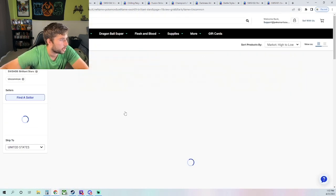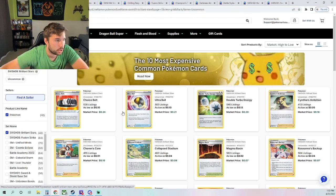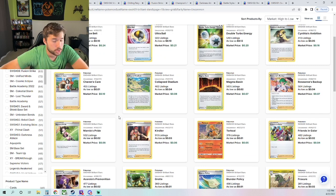When talking about uncommon cards to pull, not really super strong. It's middle of the road in regards to making up value when opening. And from personal experience, the pull rates have been devastating in this set. So it also brings in a factor of, okay, there's not really a good pull rate for Brilliant Star. People will say, well, you've got a lot of character rares that make up for it, but I've opened over 1,000 packs and I've pulled one alternate art, and I've never had that in any other set ever.